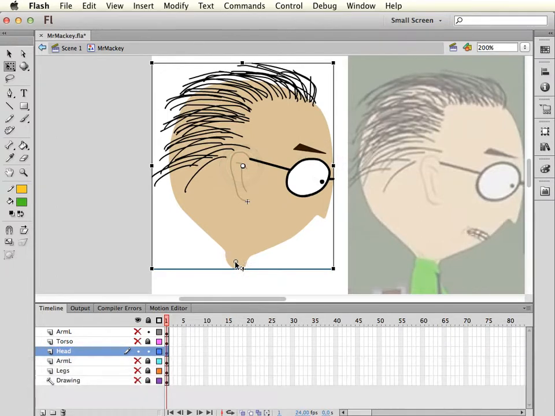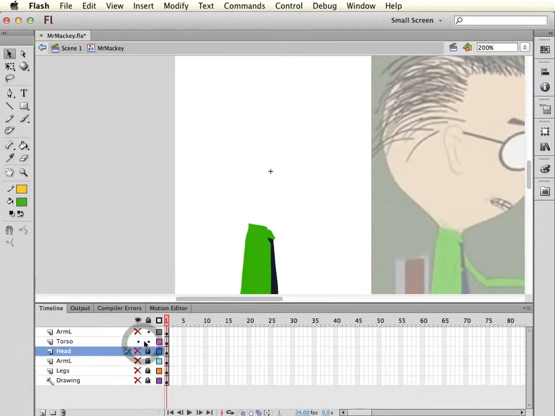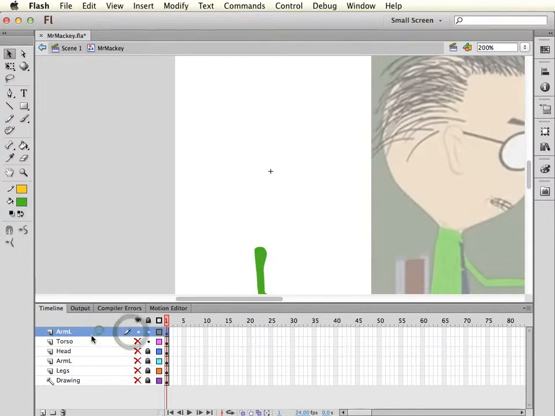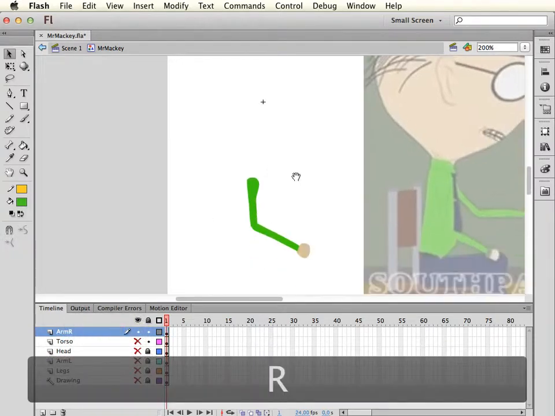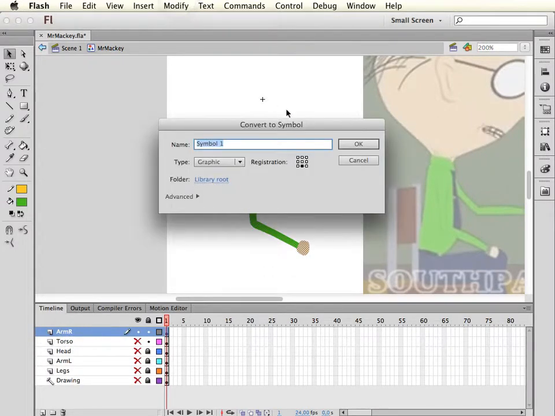Also positioning the pivot point. We already had the torso. This of course is his arm right. Selecting it, convert to symbol.